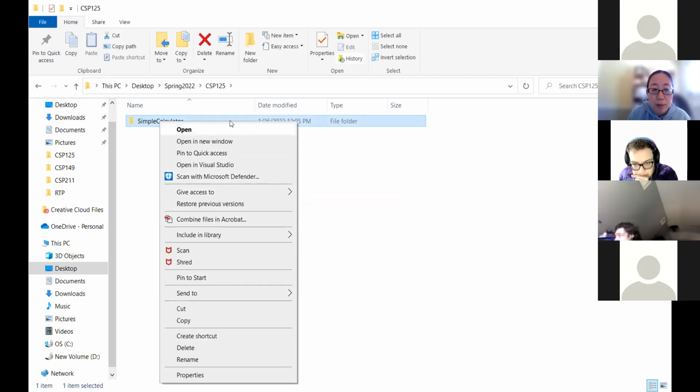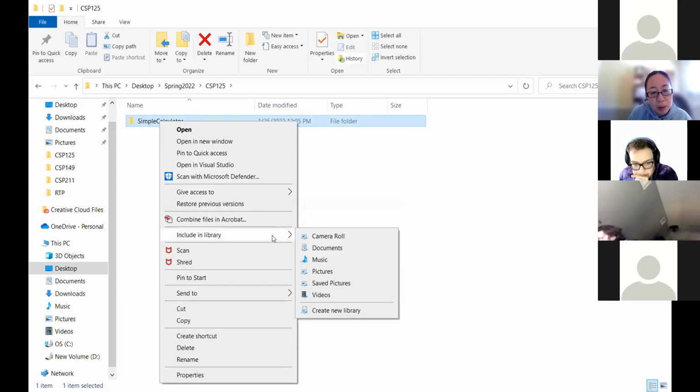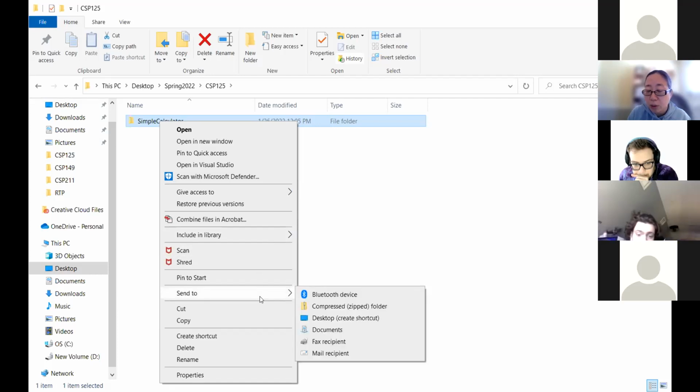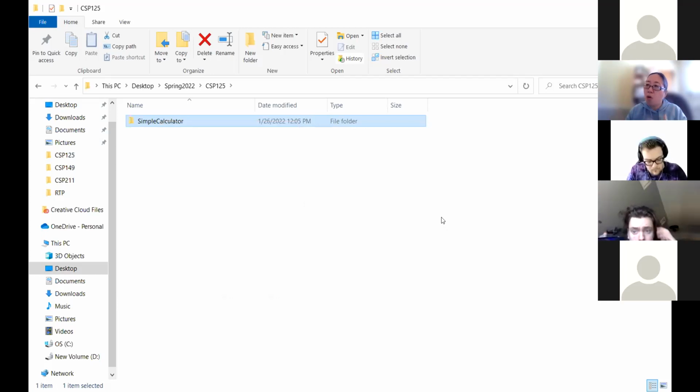Let me see: restore, combine, include in library, scan, pin to start, send to. Okay, send to. You don't have to install WinZip or anything. Just click send to and compress it. You have to compress the whole folder.